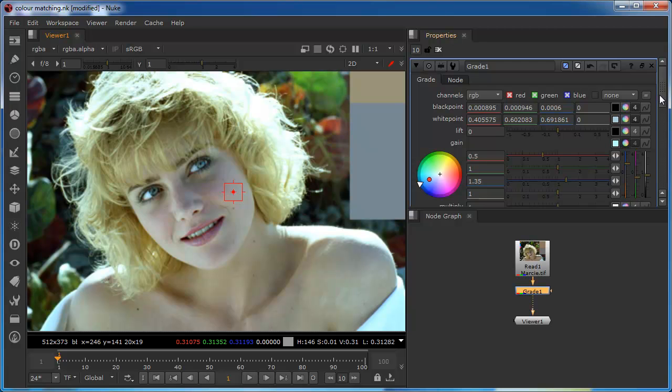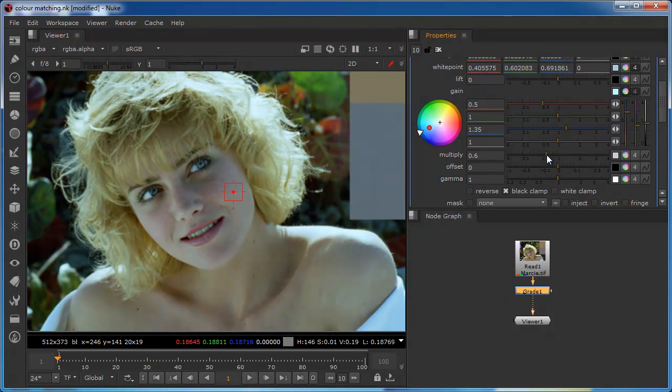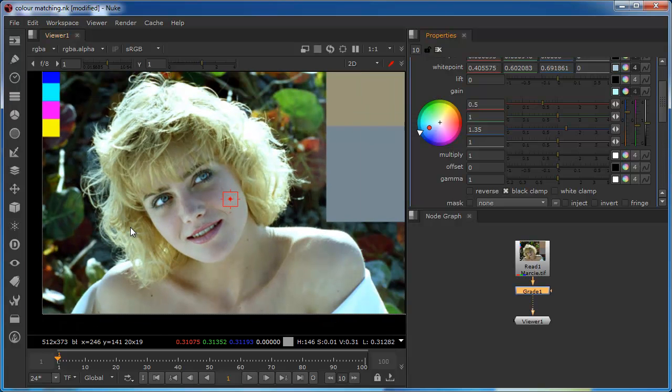We could, if we wanted to, bring the multiply down a little bit, or bring down the midtones a little bit using the gamma, but I wouldn't do anything other than that. That would be the colour that I would be sending off at the end of the digital intermediate process. That's not to say this image isn't going to be subject to further colour correction. It just means we've now got perfect tone and colour balance, or as near as damn it to perfect, by defining the black and the white values, and then selecting an area of skin tones that reflects where the eye is going to be drawn to on this particular image, and then balancing those up.